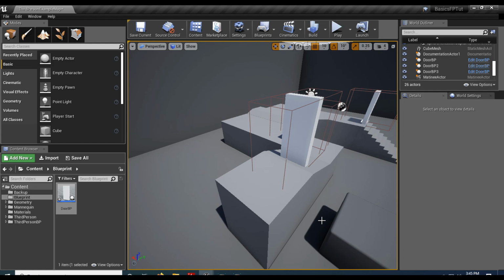In our last tutorial, we went ahead and made our door and everything. In this tutorial, we're going to look at how to do custom events. So what are custom events? Well, everything inside of Unreal, as far as the blueprints are concerned, is driven through events.